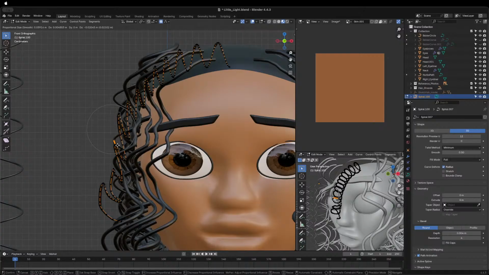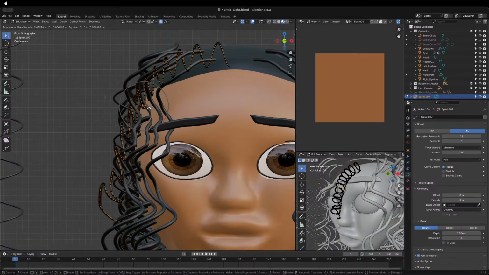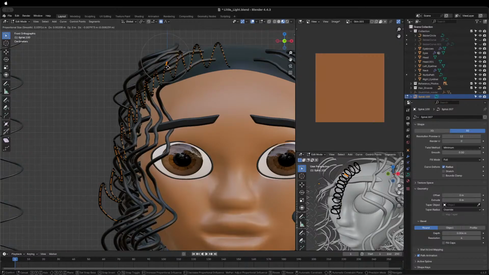So just kind of winging it. But yeah, we'll let this kind of just be the thing that covers the roots. That's the whole reason for this piece here. So we're just gonna cover the roots with these curls.